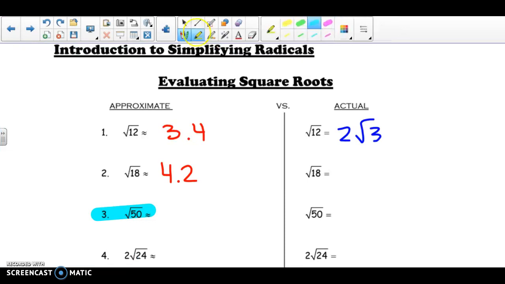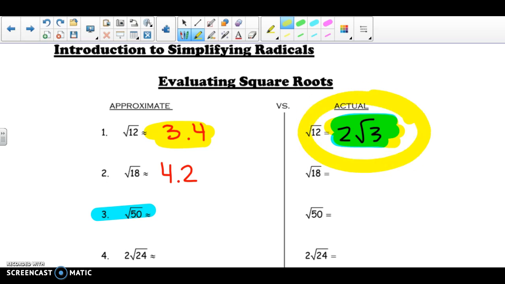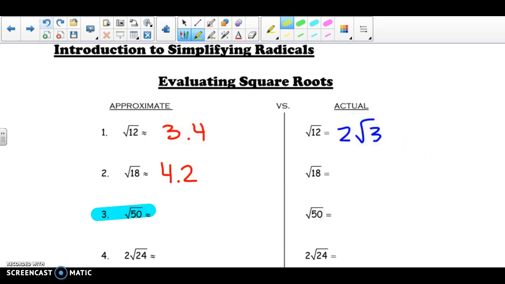Next year, you're going to talk about how to get these quite a bit. Today, I'm going to slightly talk about it. You'll talk about it a lot next year. This year, we're going to focus on two things. Can you make an approximation without using a calculator? And can you get this version of the answer with your calculator? And again, the Inspire is going to be the only one that will show you this version of the answer. So you need your Inspire every day. Bring that to class. Don't rely on us to have it for you.